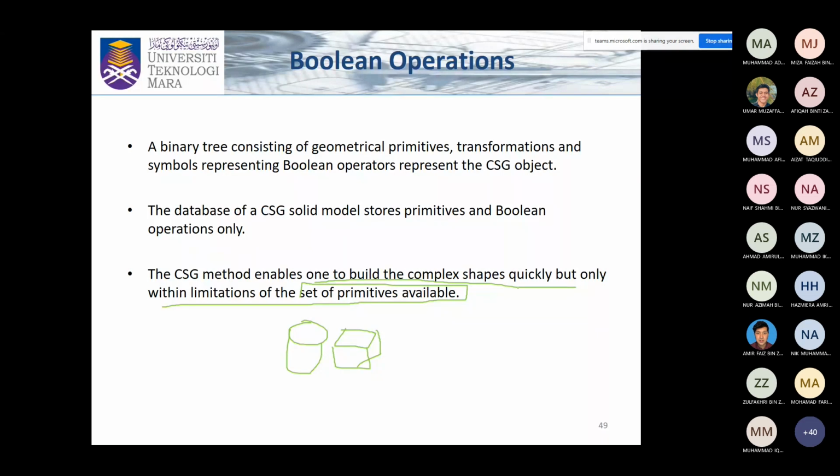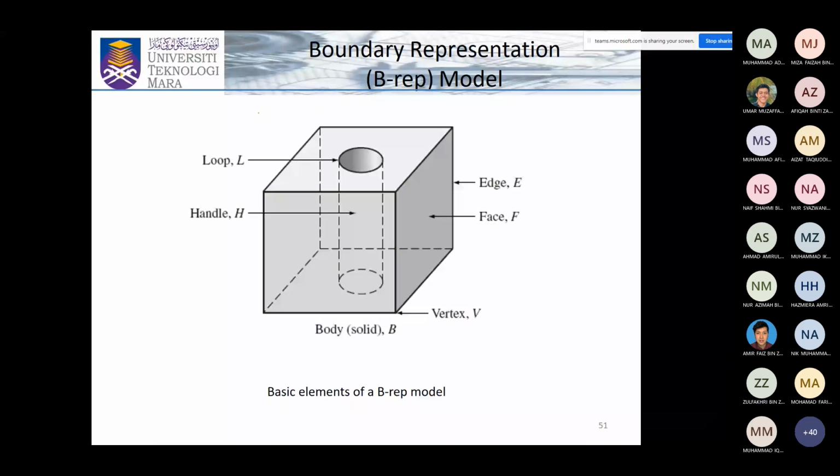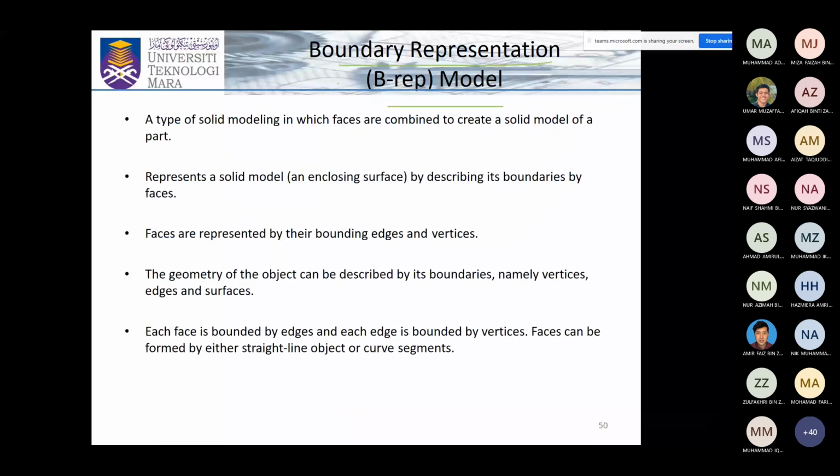The next type of modeling is boundary representation. The boundary rep is a model where you build the model based on, as the name itself says, boundaries. You have boundaries connected by vertices. Vertex means points.